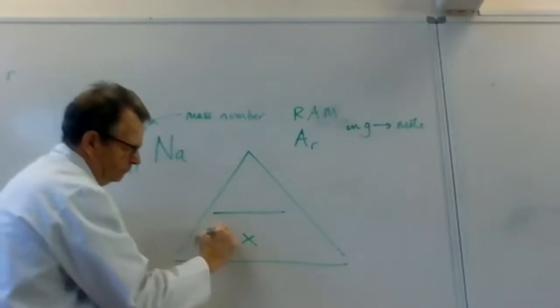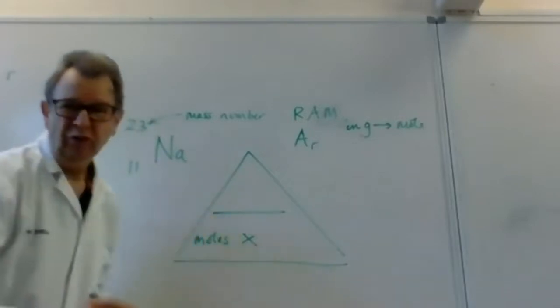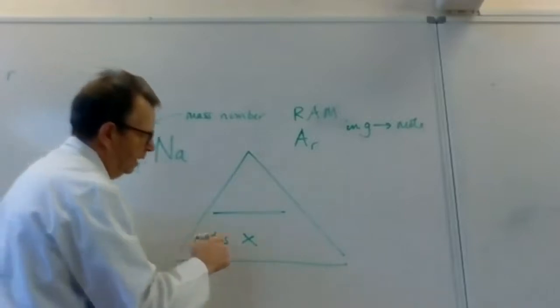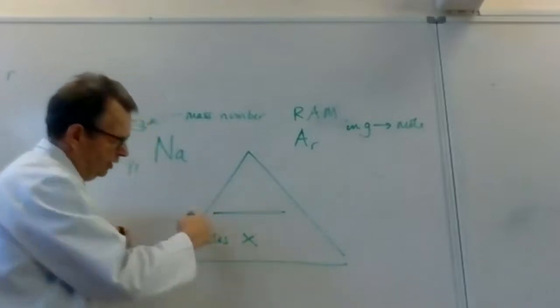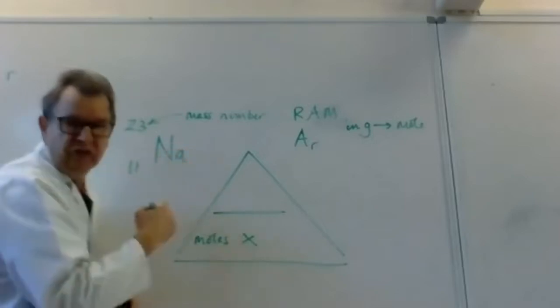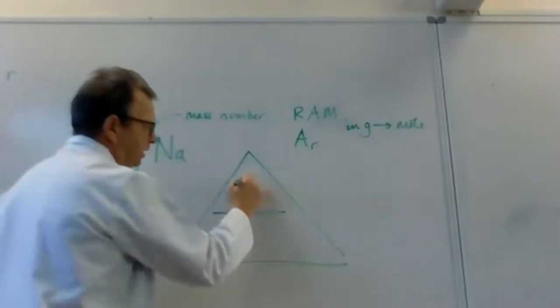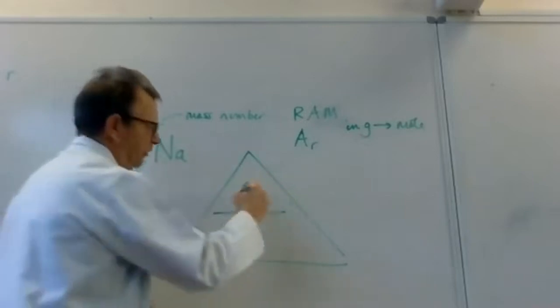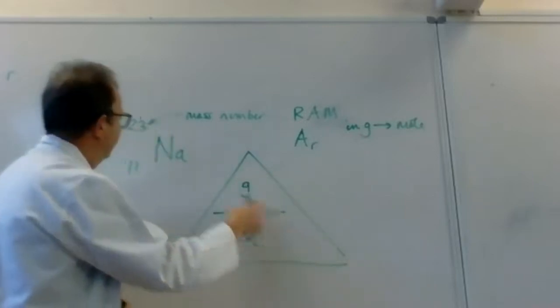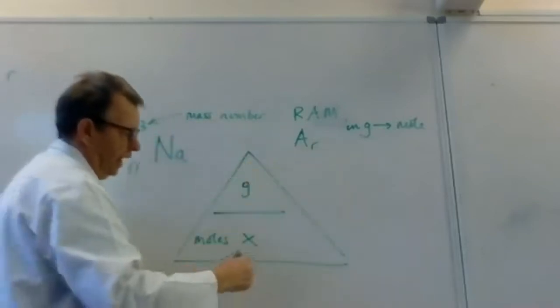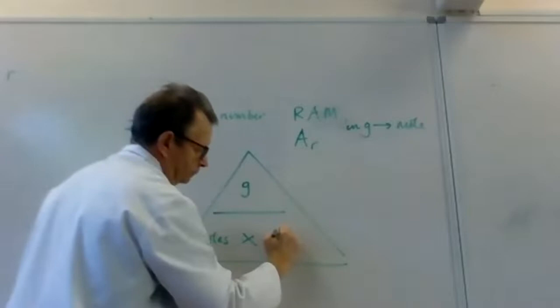Moles goes here. We can shorten moles, but not much, just to MOL, but that's not terribly useful. Now, because we work in moles and we weigh out solids, we have to have mass in here somewhere. And the mass goes here, and it's normally grams, so that's the mass. Down here goes this number from the periodic table, and it's the RAM.